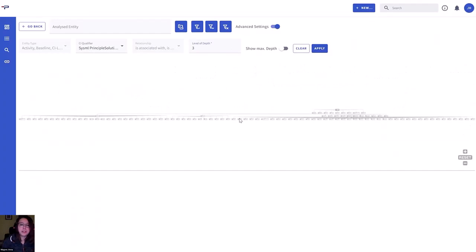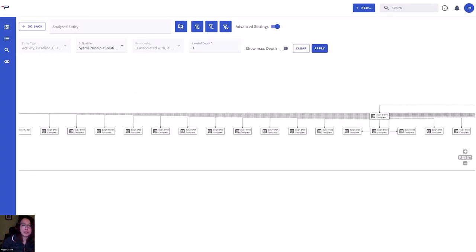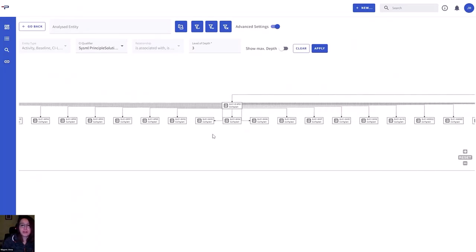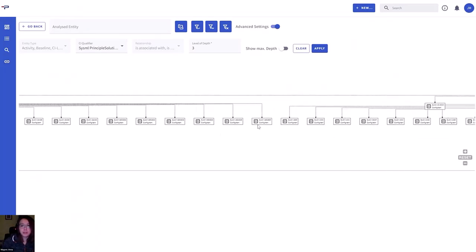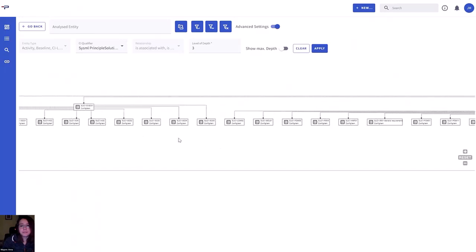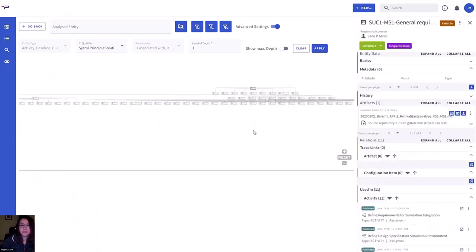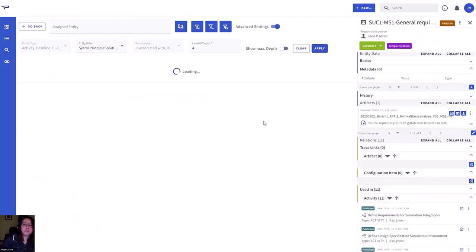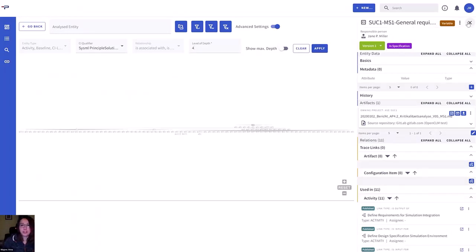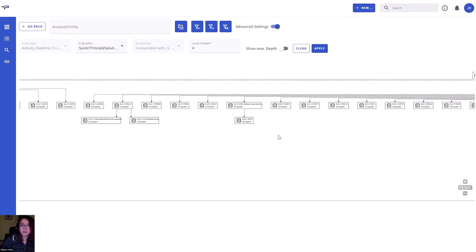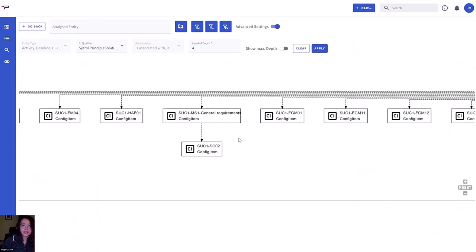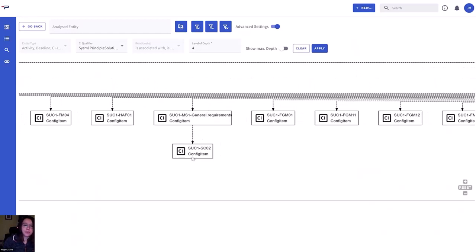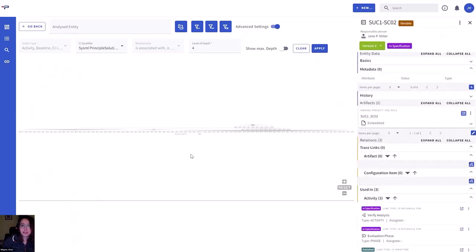So we are going deeper in, and we can also see it's getting a bit more complex even. We have some architecture elements here. We have more cryptic stuff. And we have some general requirements. So let's go even deeper in here and remember the general requirements because that one looks promising. And here we can see this has one item that has an impact on it. So let's check into it.